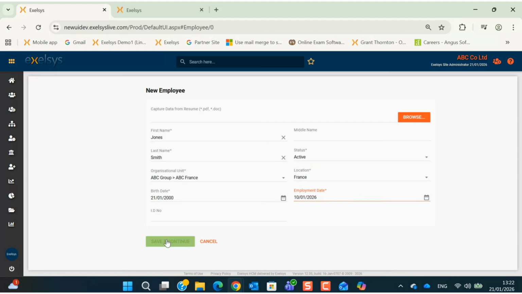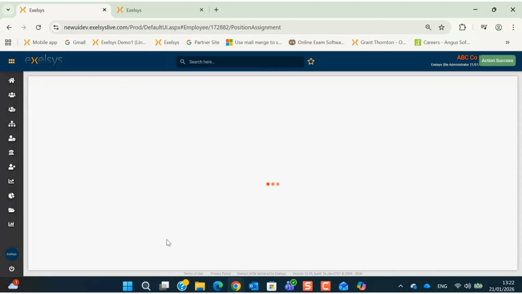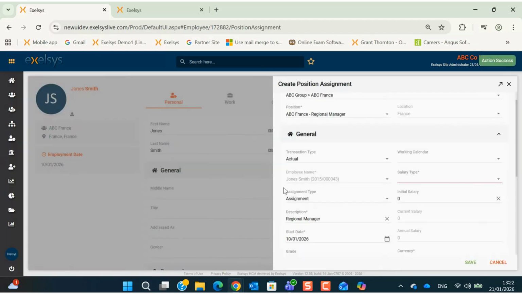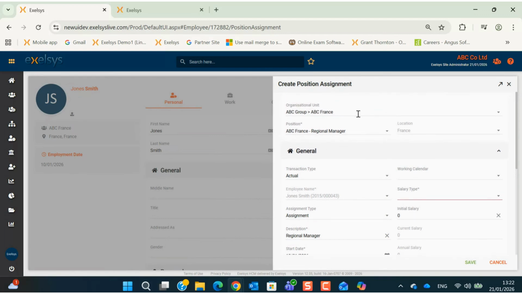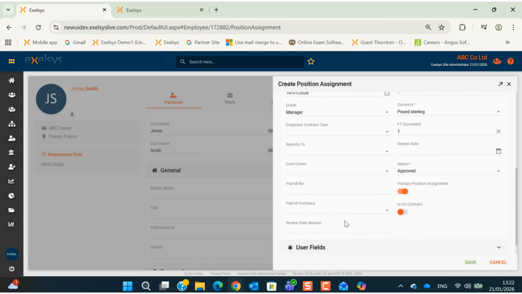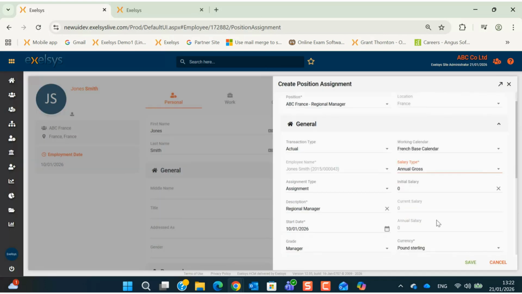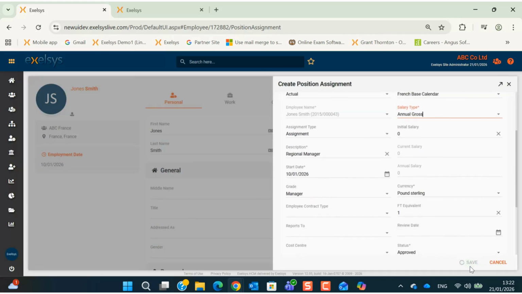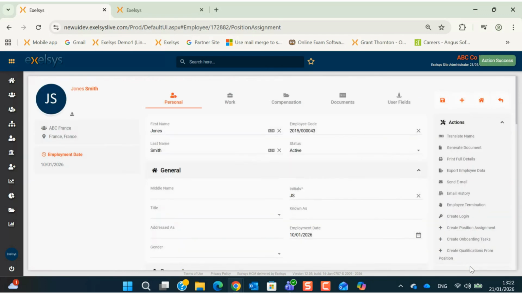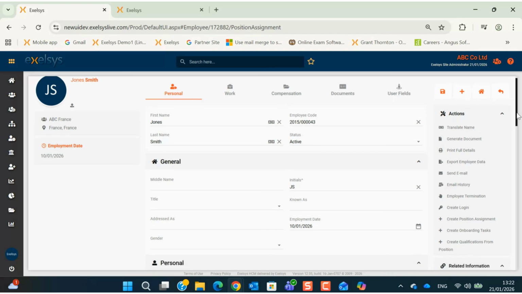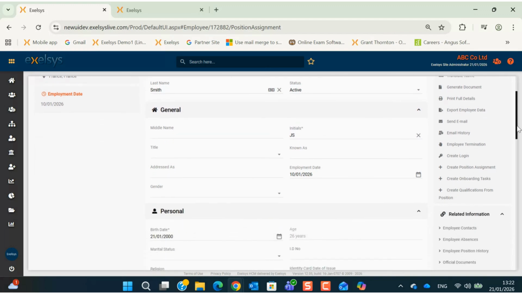After entering these details, the administrator can assign a position to the employee using the position assignment form. This involves completing key employment information, including organizational unit and the employee's position, contract type, reporting manager, initial salary details, and the work calendar associated with this employee. After saving the initial position assignment, proceed with completing the remaining fields on the employee's record, most of which are self-explanatory.